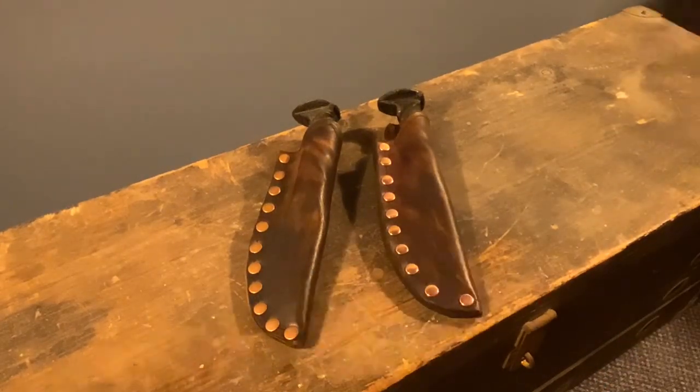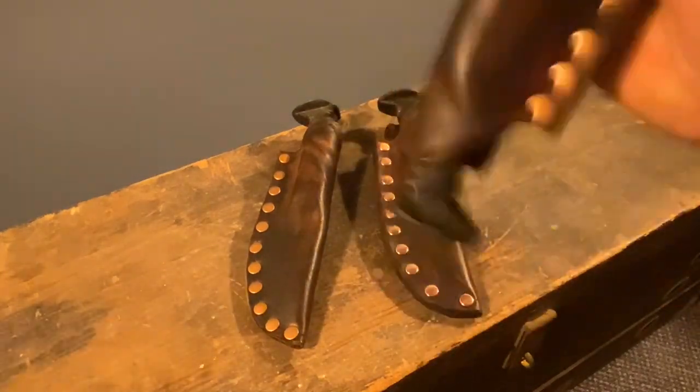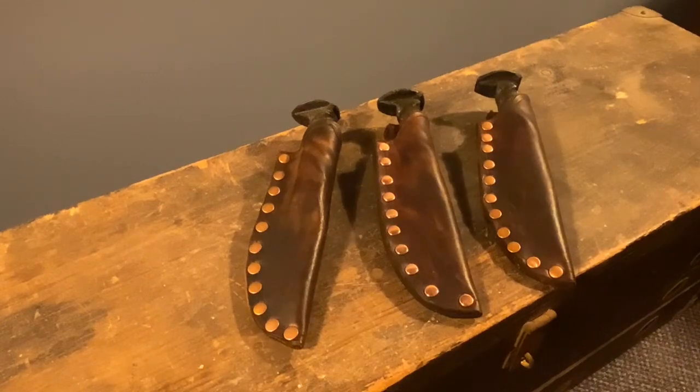And then the other thing I did with this sheath was wet molding them. It's wet molded. It's not coming out. See, I'm not grabbing onto it. It's not coming. That was a fun little experiment I did, and I'll probably put these ones up for sale too.